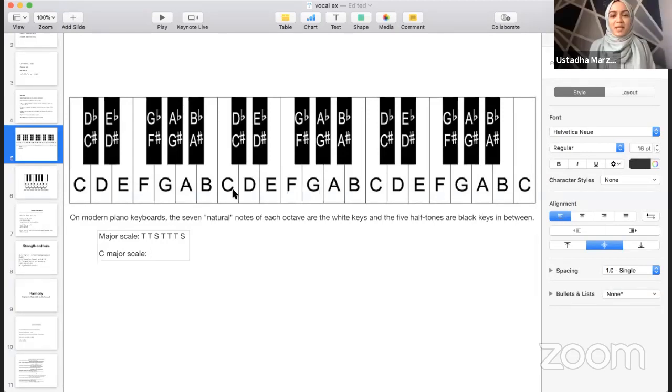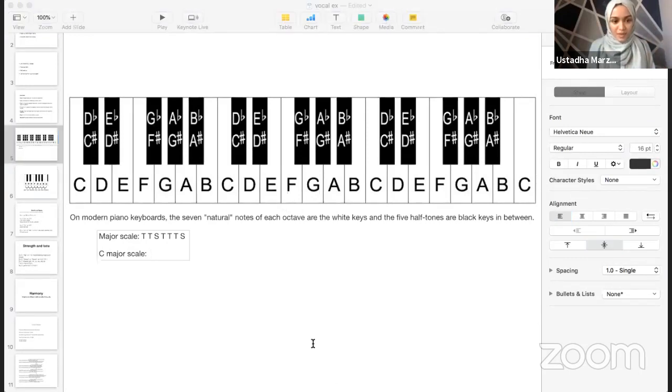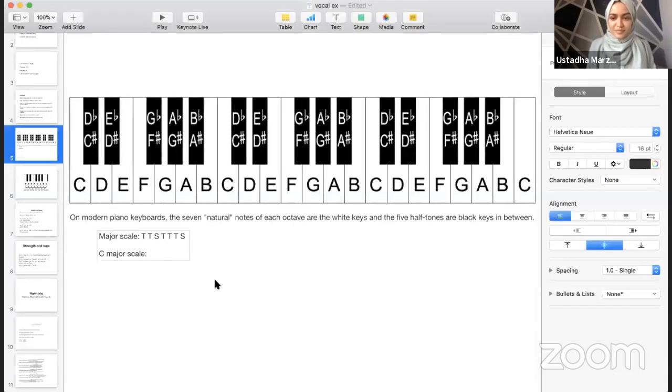So remember, the distance between 2 immediate keys is a semitone. 2 semitones will make a whole tone. Okay. So let's do it together then. The distance between C and this black key, C sharp, is a semitone.